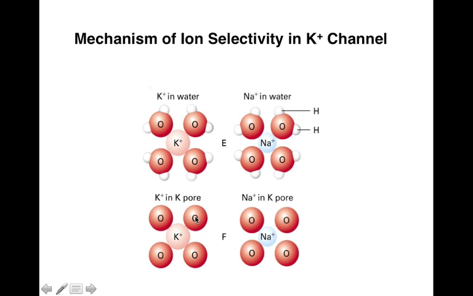It can also bind to the residues in the pore because it's big enough. But sodium is too small. It can only bind with a few residues and not the others. And that doesn't give it enough binding energy to allow it to be transported or flow passively through the channel.